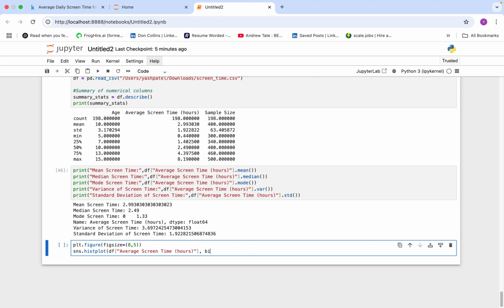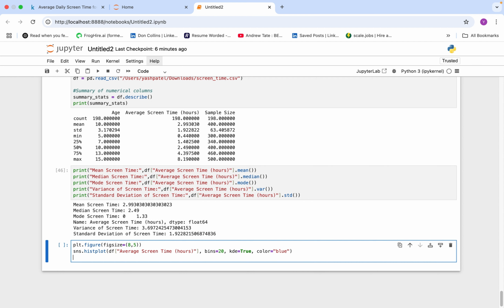We have bins equal to 20, kde equal to True, color equal to blue, and close this.